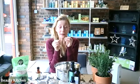And you're going to use salt. I'm going to use sugar. So we've got the Himalayan salt, which we have here. The reason why I like it is, well, there are two reasons. One, it's pink, so I love the way that it makes the scrub look. But Himalayan salt has 96 different minerals in it. So if you use the scrub after today, say in the shower or in the bath, particularly in the bath, because you are sitting in the water, the minerals are actually able to be absorbed, or whatever needs to be extracted, it can do that. So that's what Himalayan salt's really good for as well.